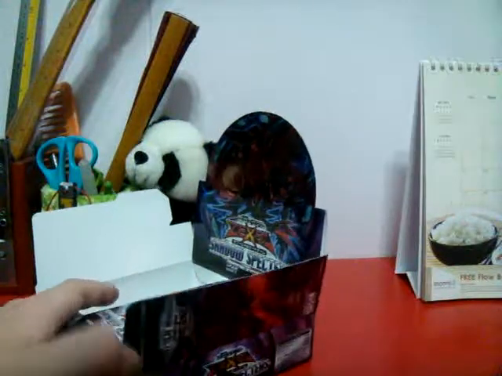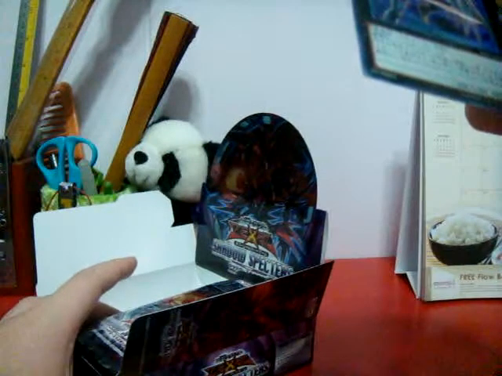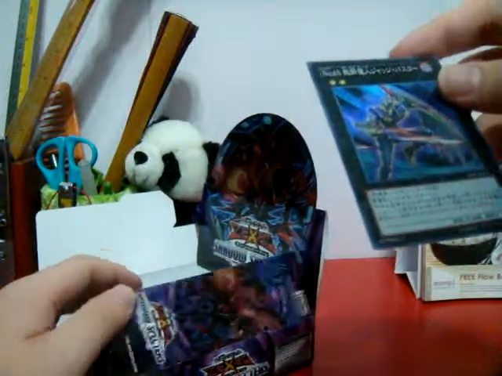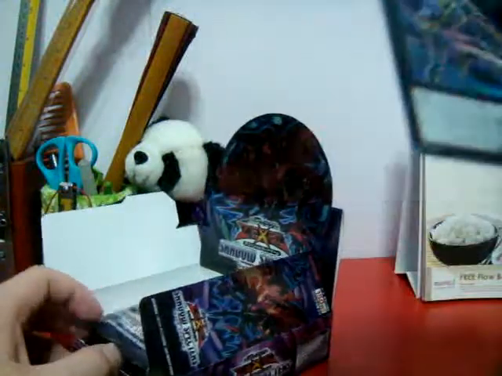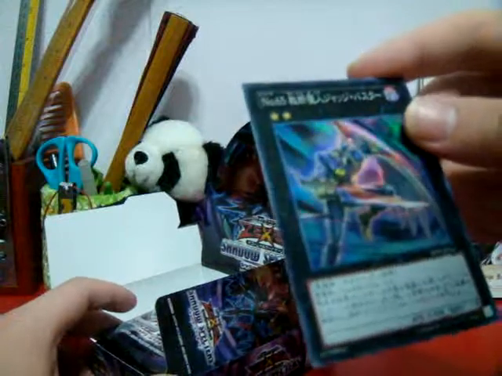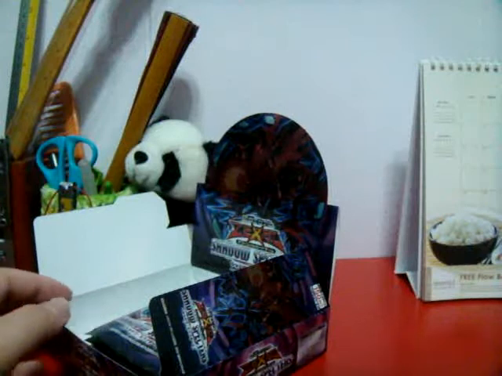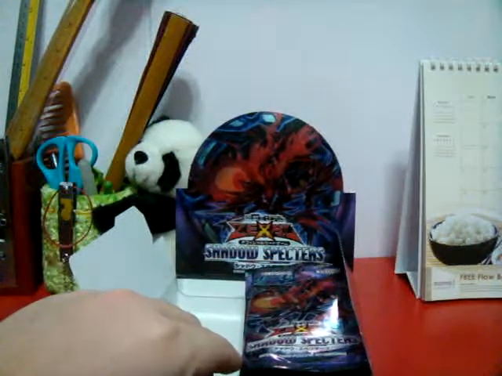So it's basically a Photon Striker, I think. Yeah. Photon Striker, yeah. I think so. The rank 6 Photon monster. But instead, Photon Striker inflicts 1,000 damage, and is a rank 6. It's much better than this. But the good thing about this card is that it has a Chaos Exceed form. So yeah, these are the pulls I got for my Shadow Specters box.